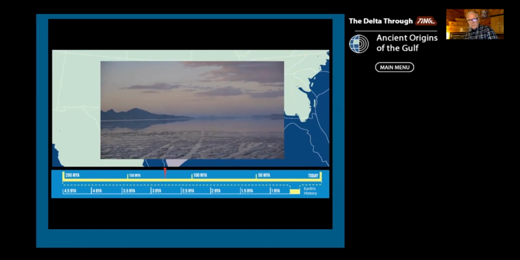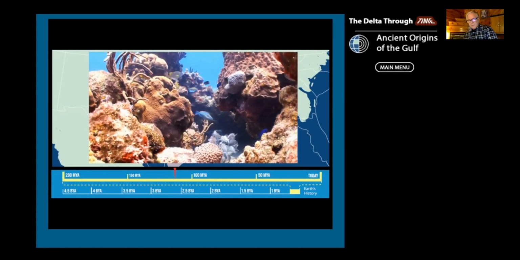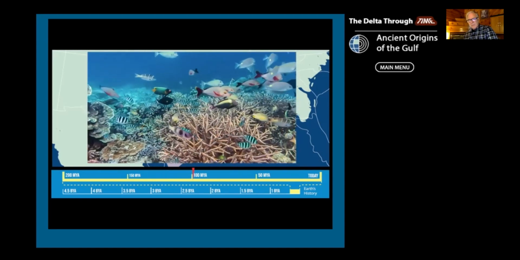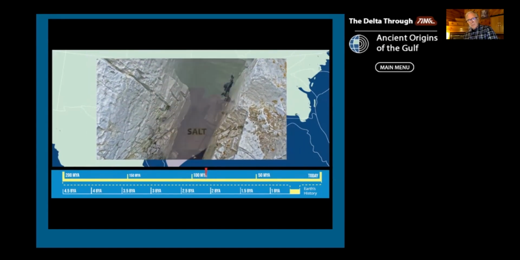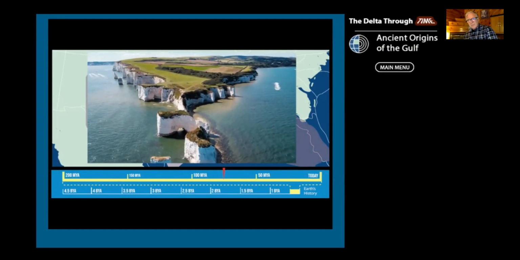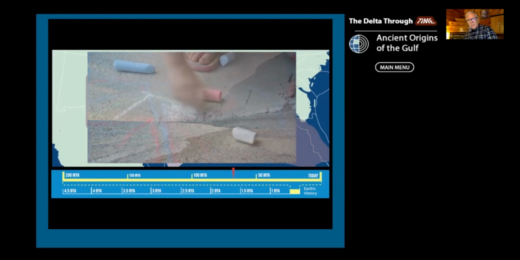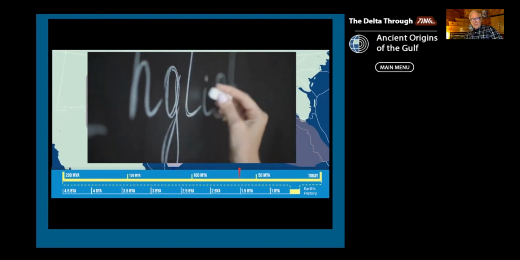During the Cretaceous period, higher seas covered the Gulf region. For the next 70 million years, as aquatic plants and marine creatures lived and died, their remains accumulated on the sea floor. Coral reefs grew and gradually compressed into dense layers of limestone. The Gulf continued to expand and its waters deepened. As this happened, a different kind of limestone formed from the accumulation of microorganisms on the seafloor, a material widely used for sidewalk art and on school blackboards, chalk.